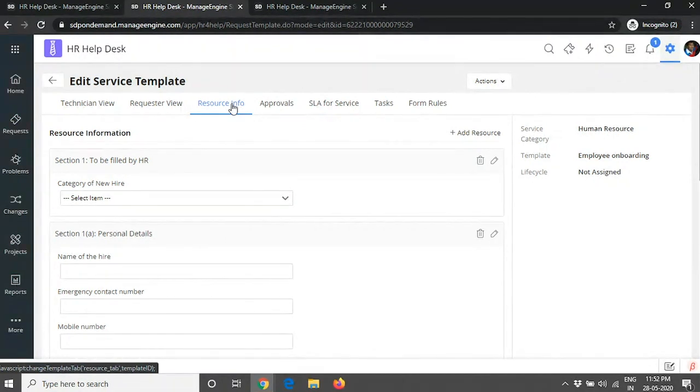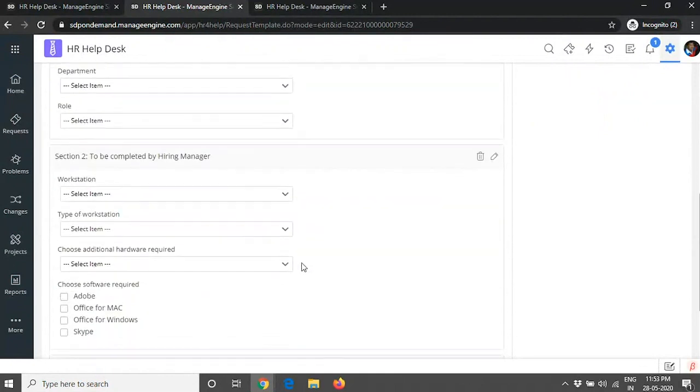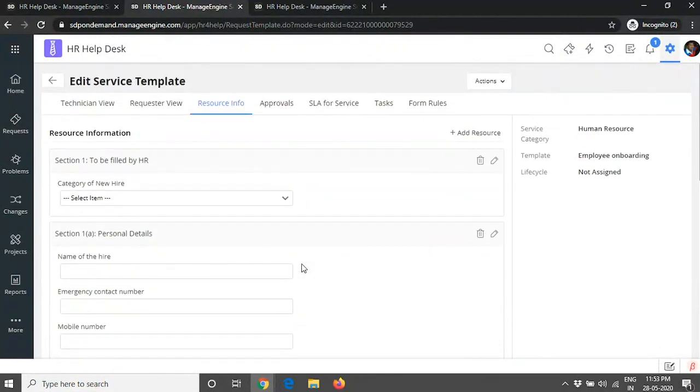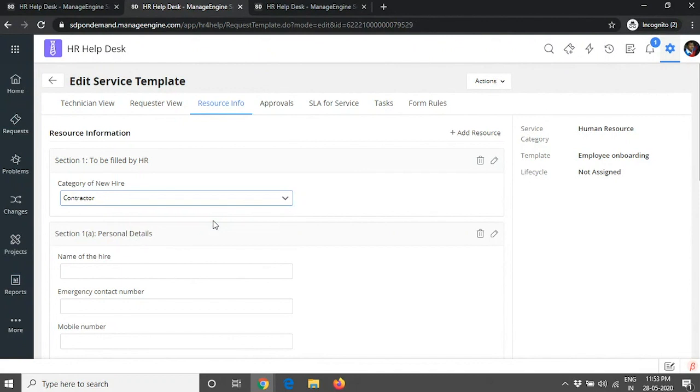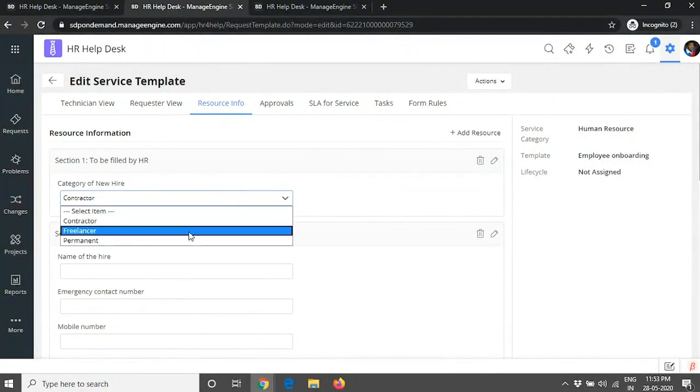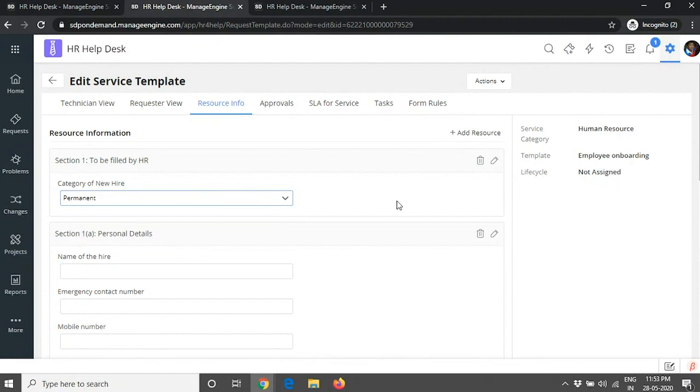So as per our use case, as we saw earlier, we did see a dynamic form which was populated. So as and when we clicked on permanent, we did see that the rest of the information had populated, right? So as an end user, or as a hiring manager, when you are working on a new hire, if you choose contractor, you would like to see the details which are relevant to the contractor and not a permanent employee or a freelancer. Similarly, when you choose permanent, you would like to see just the information which is relevant to a permanent employee and not a contractor, right?